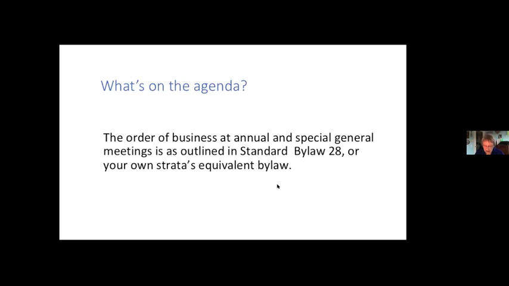So as for what's actually on the agenda, the order of business is outlined in Standard Bylaw 28 or your own Strata's equivalent bylaw. So you could have amended Standard Bylaw 28. A lot of Stratas have not, but do check yours and make sure that you're following the agenda order of business that's outlined in your bylaws.